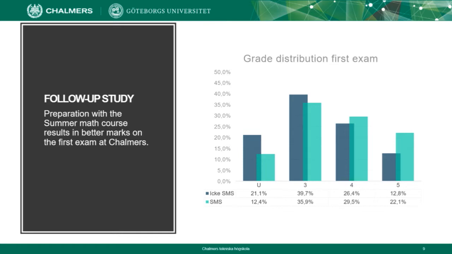But what we wanted to see was, if we divided the students who started at Chalmers into a group that we call summer math students and non-summer math students, and we then check the grade distribution on the first ordinary exam at their engineering program, we see that the grade distribution is shifted to the right for the summer math students. It's not just that we have fewer students who failed, we also have fewer students with a 3. This is a grading scale. We have failed, 3, 4, 5. We have more 4s and 5s.